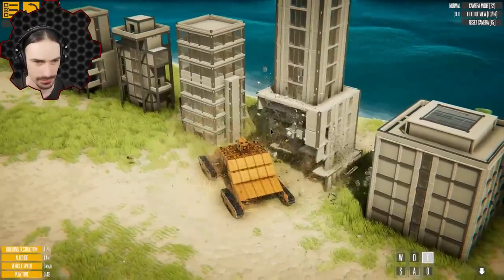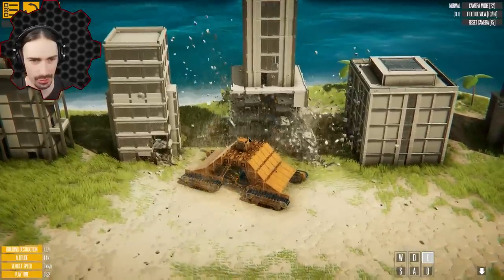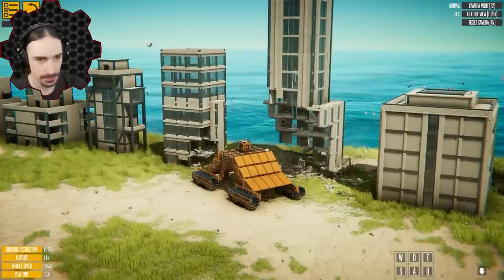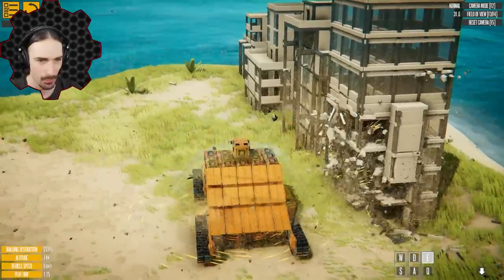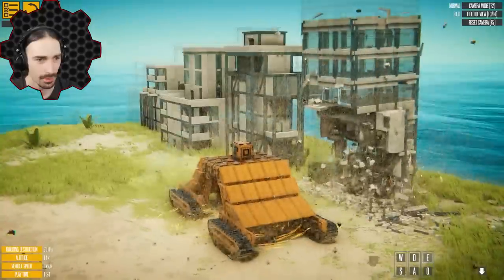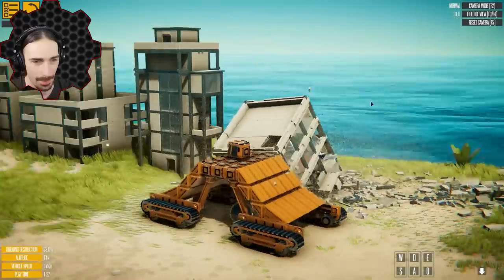And oh, we're getting a little bit of collateral damage over here. I got too close to that building. How much until this building falls over? Oh, there it goes. There it goes. It happened. Yeah, you can see it affects everything within a certain radius, including up here. And there we go. We've just taken down a single building at a time.